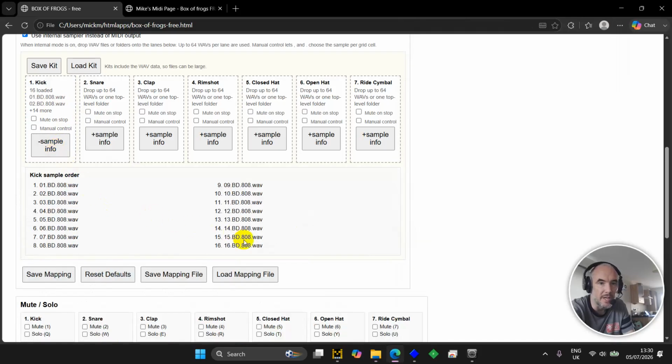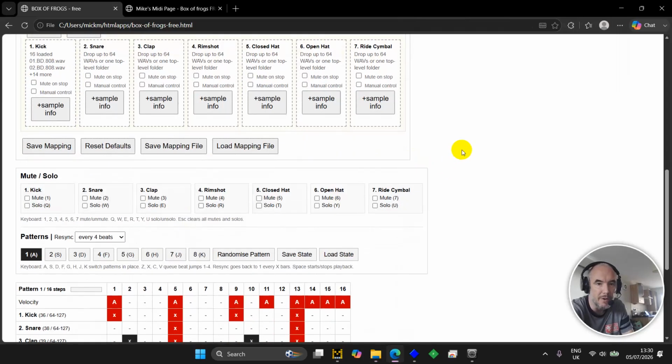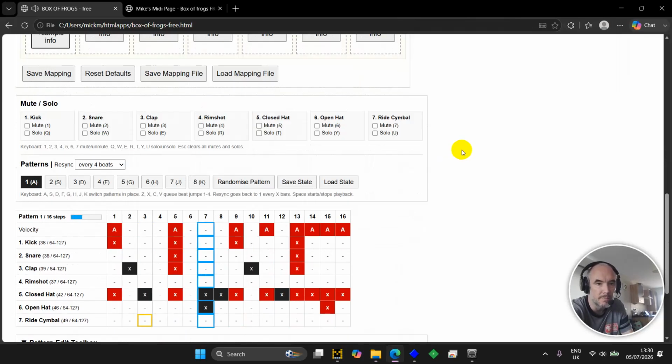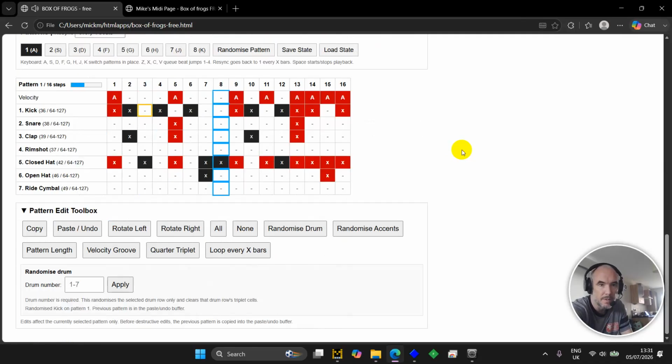So I've got 16 round robin kicks now. And if I play the pattern, you should hear a round robin kick drum. Now they're all accented, so that it's a crude round robin capable sample playback engine.